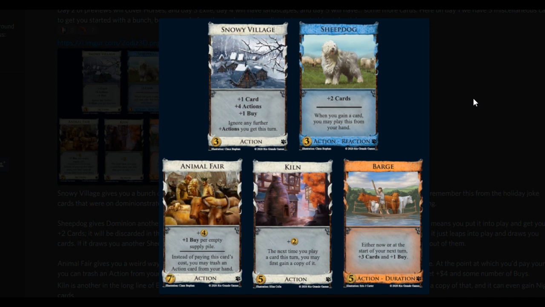Note that this isn't just turning off later villages, right? This is turning off cantrips from giving you actions back. So you really don't want to play this early in a turn where you want to play a lot more actions afterwards. But it's a super village, and it also gives you a buy, so it gives you that kind of Market Square effect.